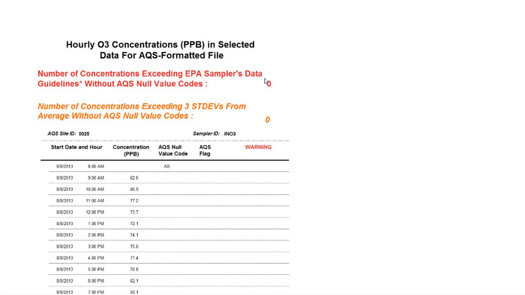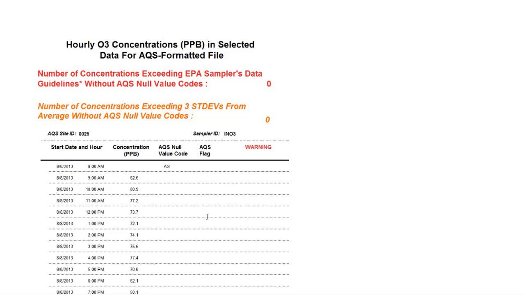And remember that you can research what the EPA absolute minimum and the EPA absolute maximum are, and we have a link to research that in our notes document. This is telling you that you've not assigned an AQS null value code to these really small or really large concentration values, and those are going to go into your AQS formatted file that the Toolbox generates unless you take further actions. So if you have these values, we recommend that you invalidate them, because if they're above the absolute maximum or below the absolute minimum, those are really large or really small values, and more than likely something's wrong with your sampler.